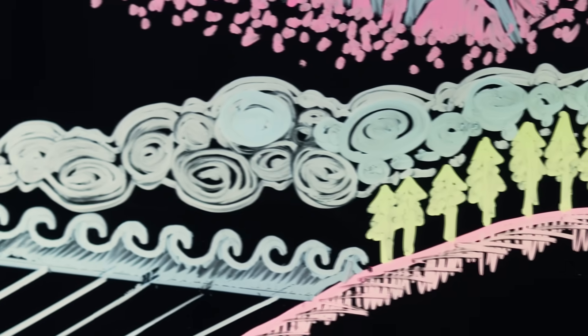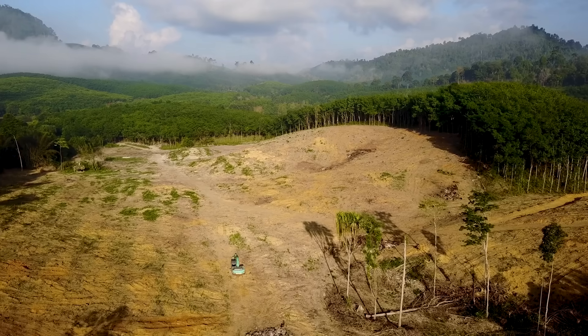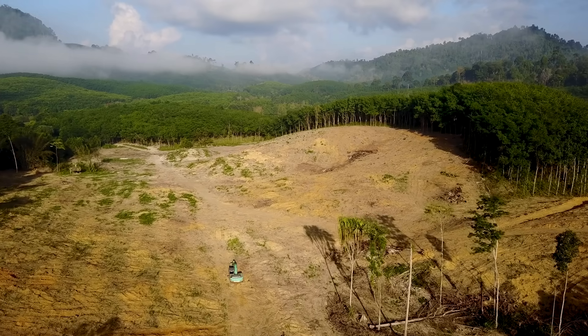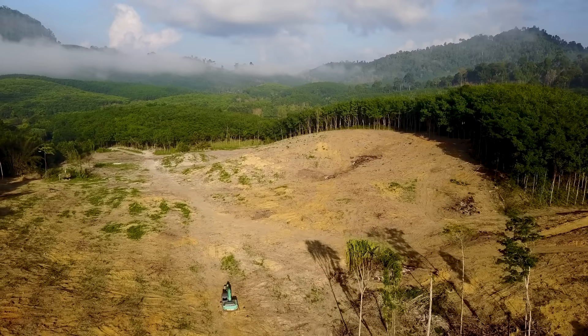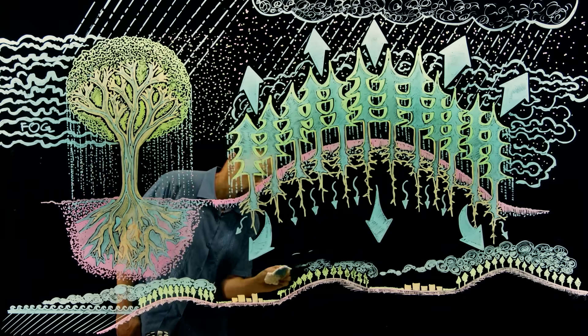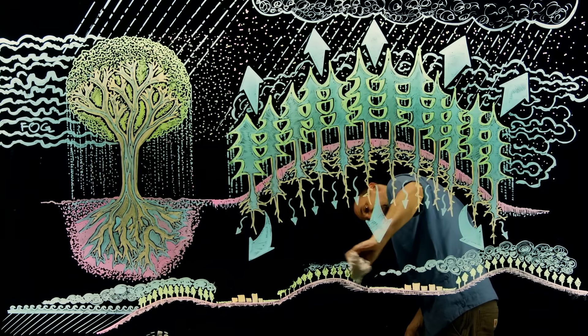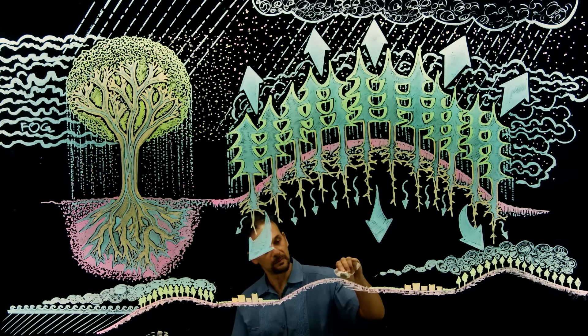So when you remove trees from this cycle through deforestation, you break the system. It rains less on barren land because forests aren't there to intercept the clouds with water vapor and raindrop nuclei. And when you break the system on the coasts, it then has sad repercussions for rainfall further inland. It's called drought.